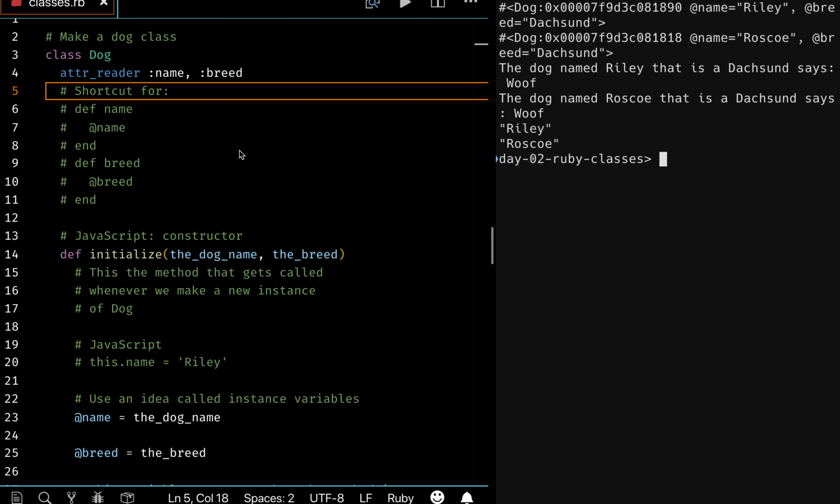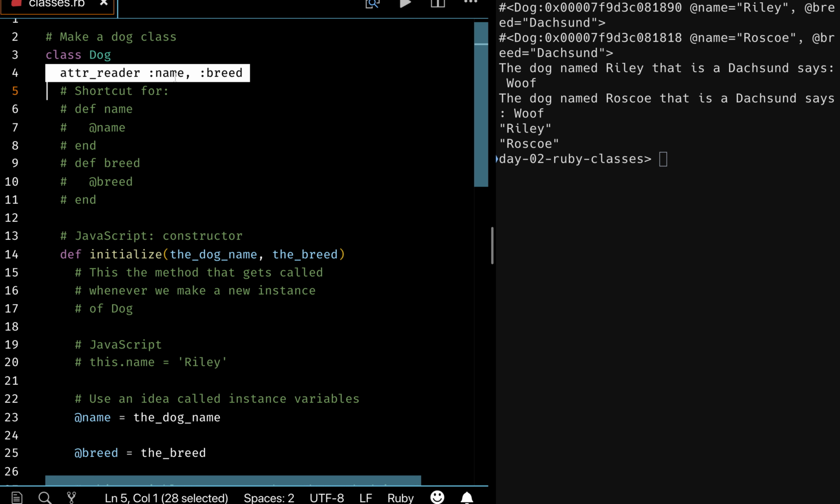I'm sorry, backing up, why couldn't you just say Riley.name originally? Because the instance variables are protected. They're not accessible from outside. So these @name and @breed and @whatever are only usable inside of the class. Someone from the outside world cannot reach into the details of the dog class and pull out an instance variable unless I say attr_reader. I'm telling Ruby, please allow other people to read my name instance variable. Please allow other people to read my breed instance variable.